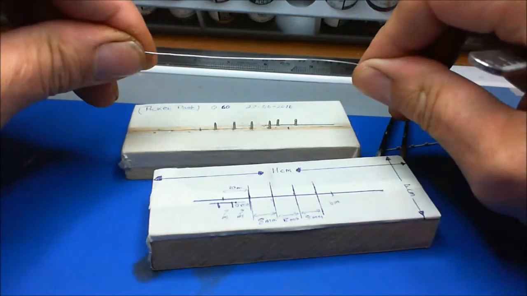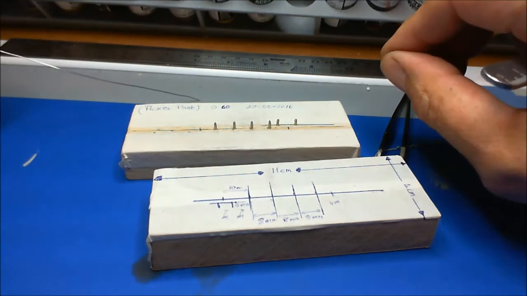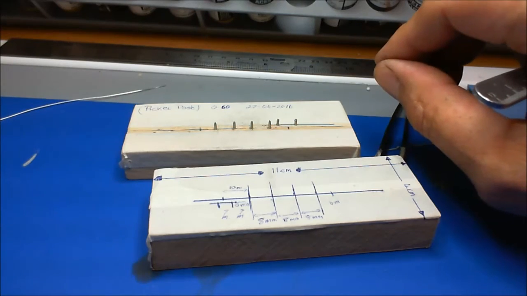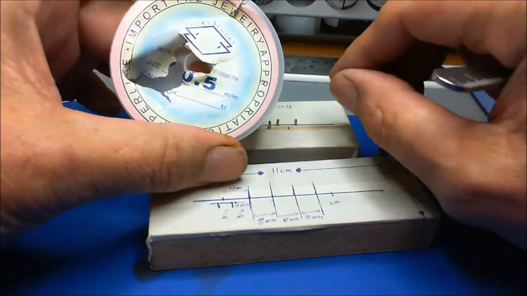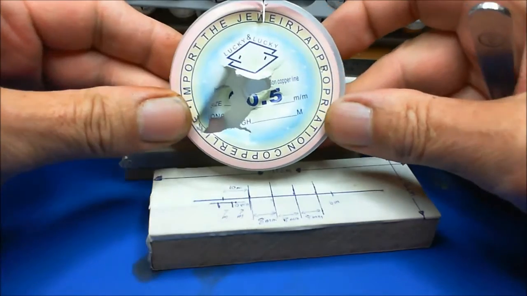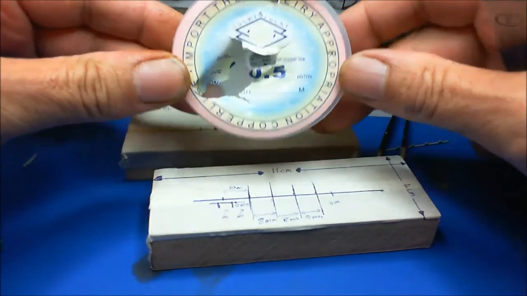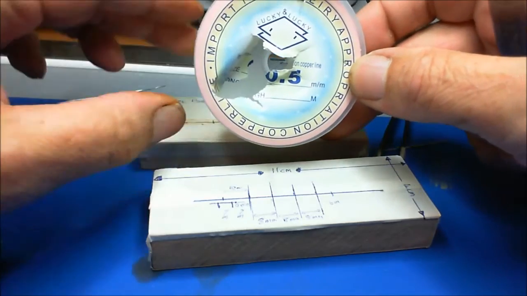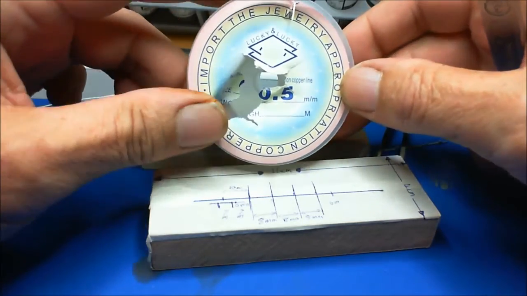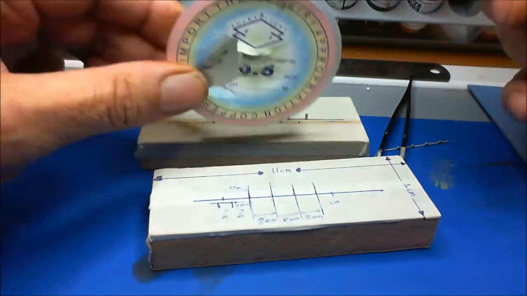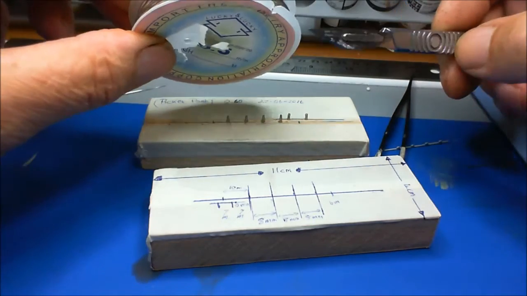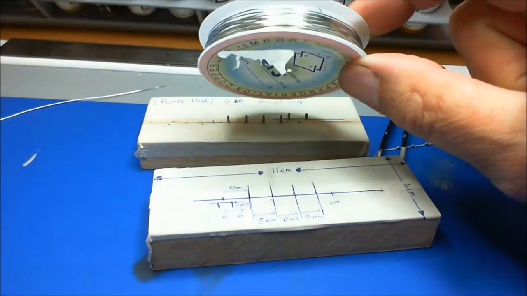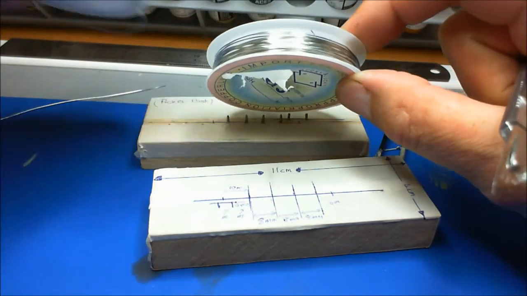Now I'm using I think 0.5 millimeter wire. I get this stuff off eBay. It's a pound a roll and there's quite a lot in a roll and it comes in various sizes.